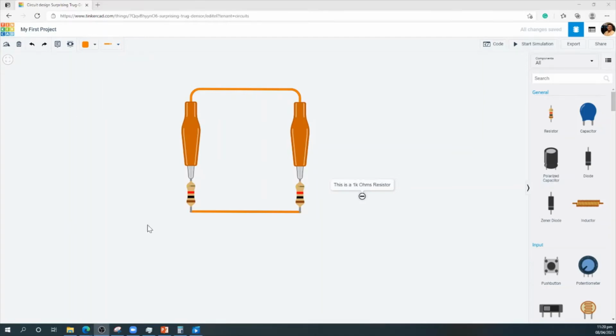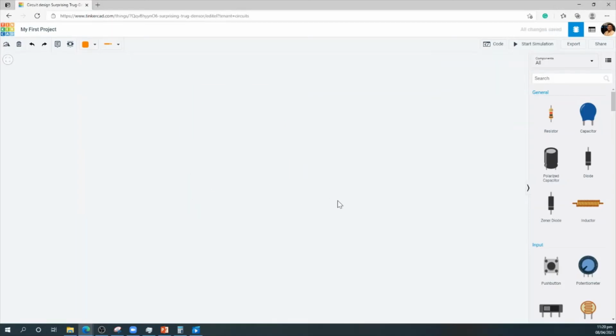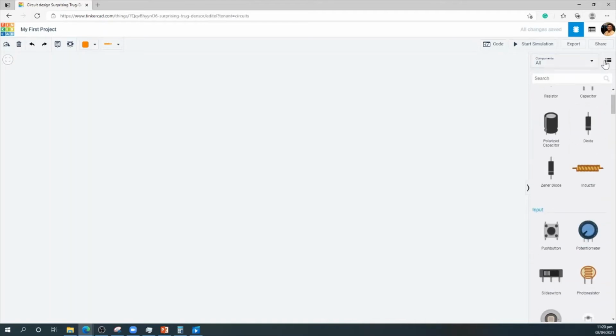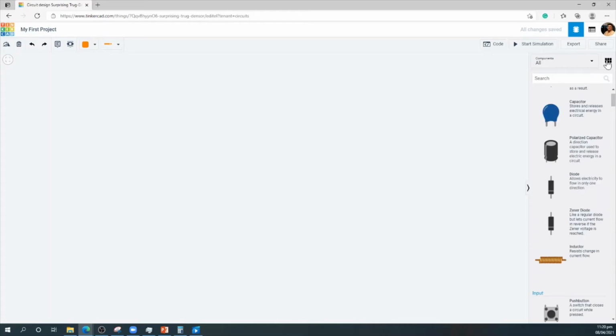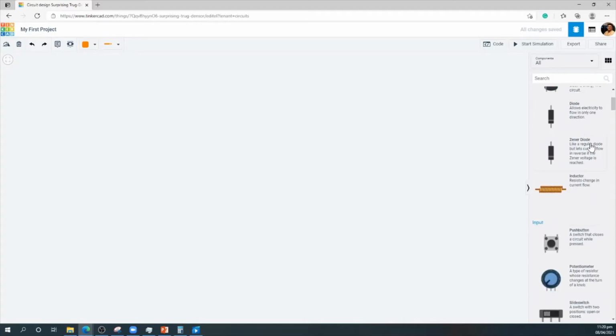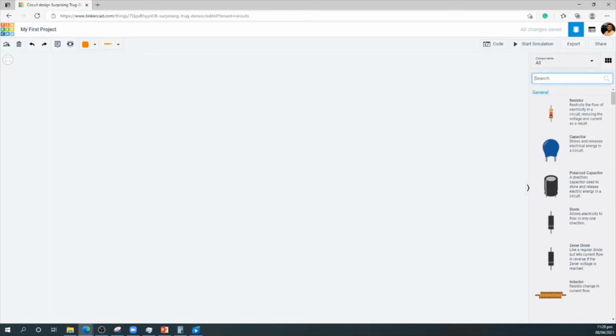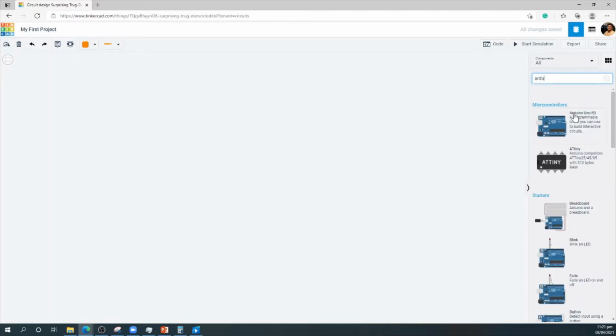Okay. Okay, so let's delete this mga nilagay natin. Delete. So, click ko lang yung delete sa keyboard. Yan. Yung sa components, no? Pwedeng naka-list view siya or itong mas detailed na view. So, nandito yung description ng bawat component. Kung ano ba yung purpose niya. Okay. Hanap tayo ng Arduino. So, type lang natin dito sa search, Arduino.